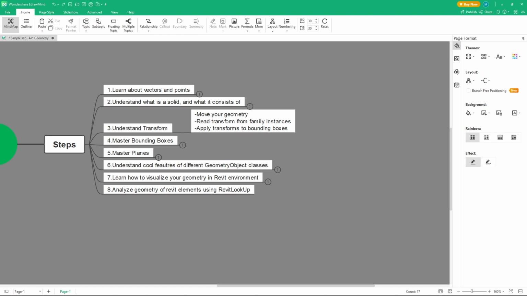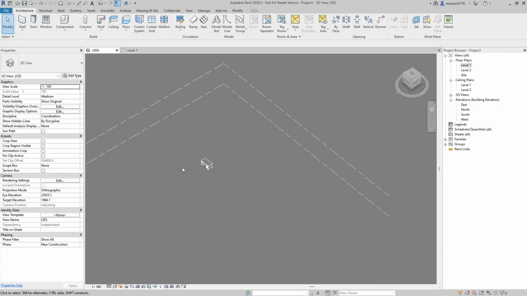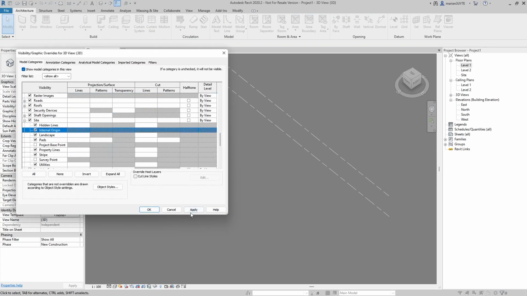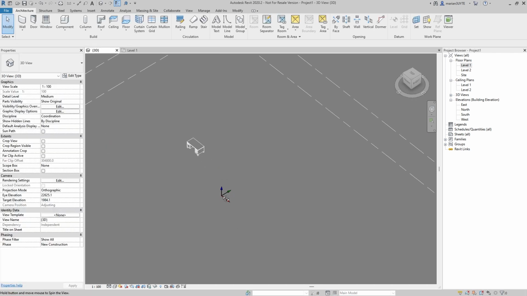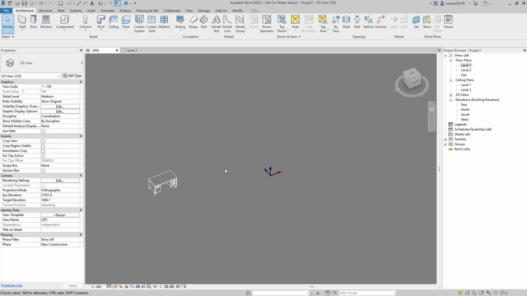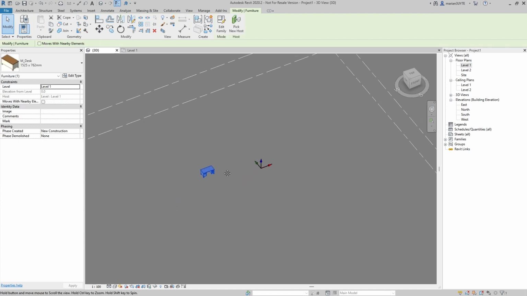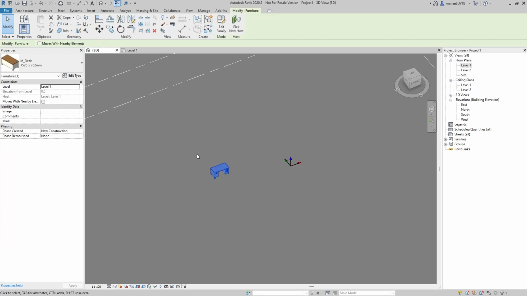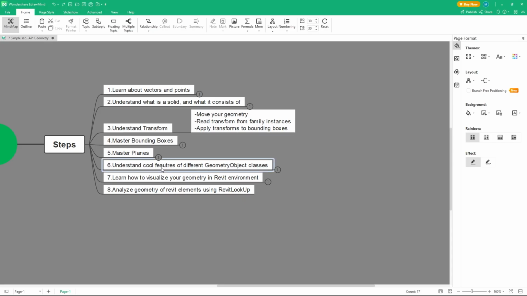If you notice, Revit has its own global coordinate system. If you go to visibility graphics and go to site, here you have internal origin, and if you apply it, you will see that here is your global coordinate system, which is immutable, that cannot be changed. All objects, all families, are placed relative to this coordinate system, and you can read the coordinate system from each family instance. That can be quite powerful. Maybe now you don't see the applications for this, but with time you will understand how powerful it is and what information you can read from it.